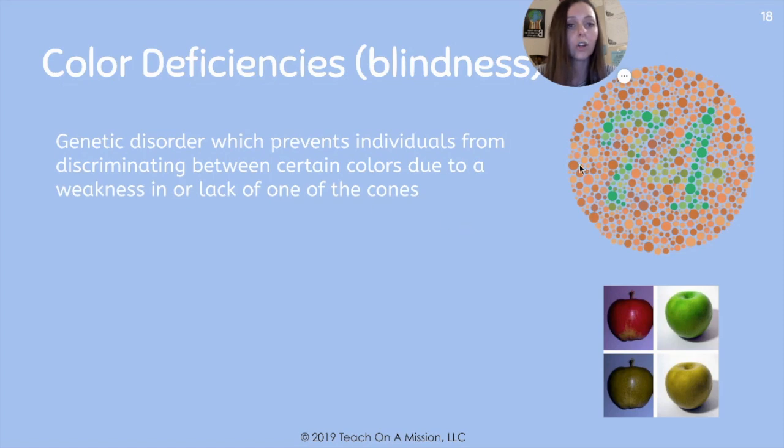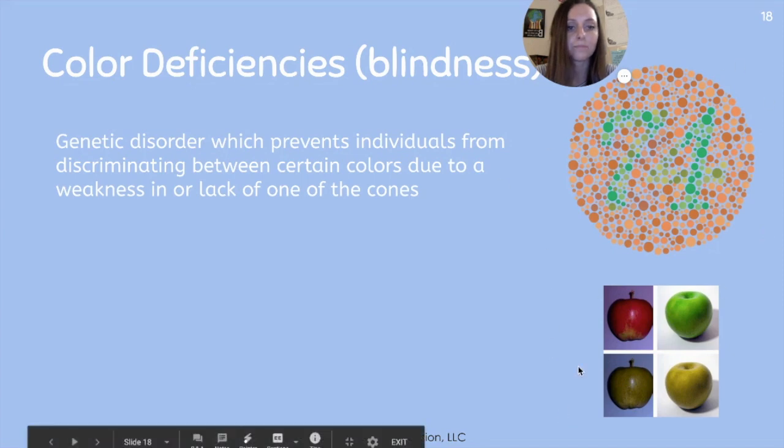So we have our little circle off to the side. It's got some different colors and it has a number on the inside. Try to see if you can pick out which number we're looking at. Also, same thing with our apples down here. At the top, someone who does not have a color deficiency can see a red apple and a green apple. But someone who does have a color deficiency, these apples might look similar. One might look slightly darker, but you can see that they're both a yellow tint.